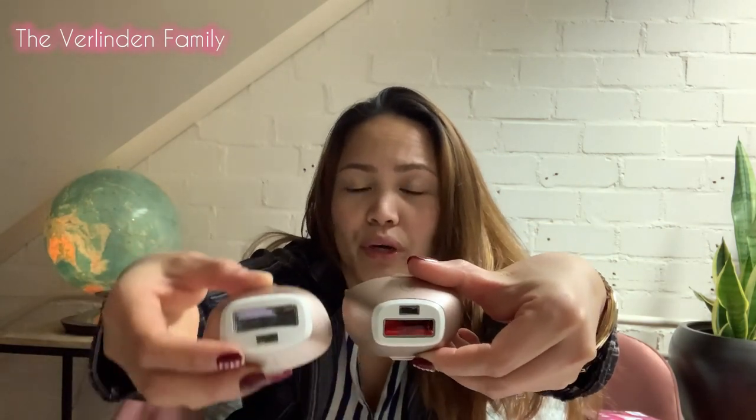You see the face area — this is for facial, and you can see there are more red lights here for protection for our eyes, because when you laser it, especially the hairs here on the face that I want removed. And this one is for bikini. If you observe, the facial attachment has more protection on it, while the other one is just a normal attachment because it's far from your eyes. And of course for our underarms — it is so important for us girls to be clean.